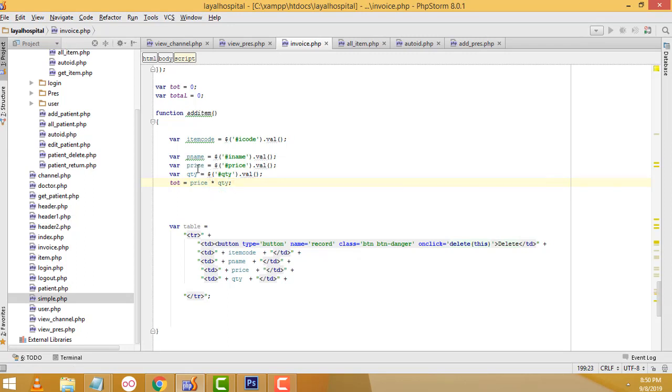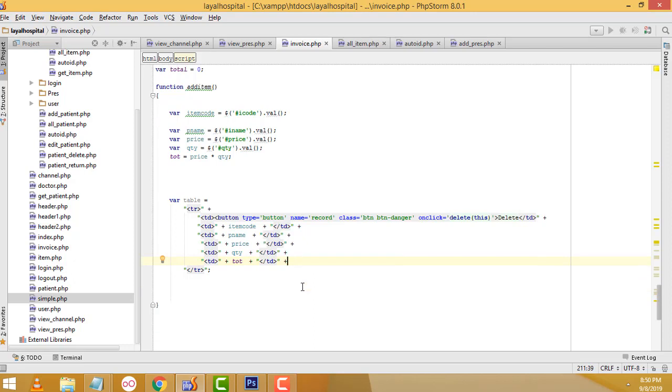Whatever price is available in this text box and whatever quantity is available is passed to the variable, and it calculates and displays the tot in this variable. We have to call the tot here. Ctrl C to copy this one, Ctrl V to paste here. This one should be the tot. That's the thing we have to do.